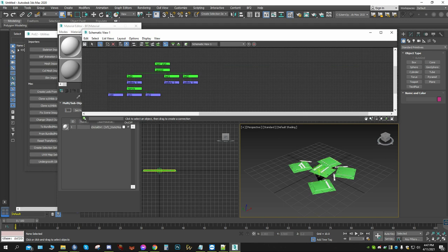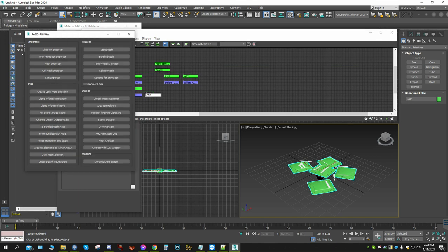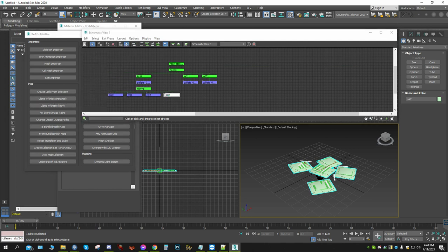So what I'll do with this one, same thing. I'm actually going to take this and clone it in this case because it's close to what we need. So I'll come over here, clone with child's on the utilities, clone with child's copy, make sure it's copy. Rename this right off the bat to 3.